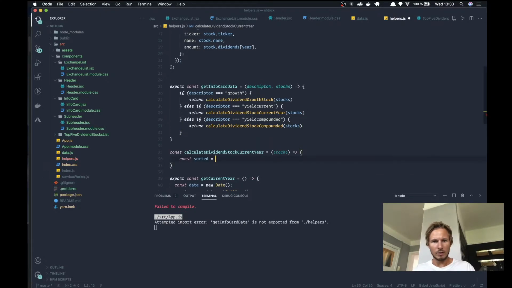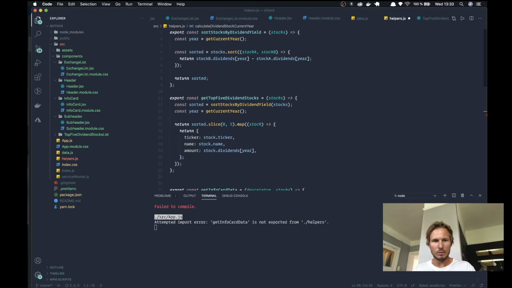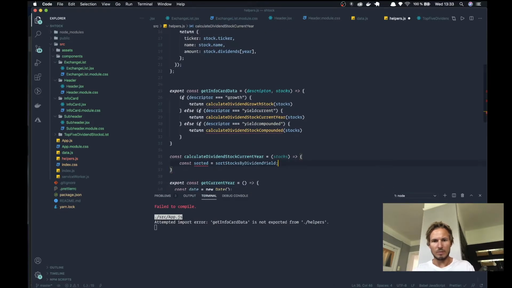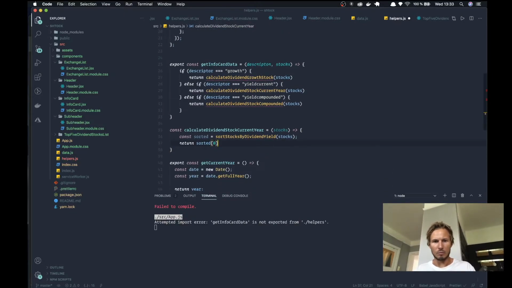So in calculate dividend stock current year, we'll say sorted equals sort stocks by dividend yield, and we'll pass in the stocks. And then we'll just return sorted 0 here, and we're done with that.